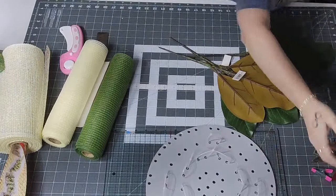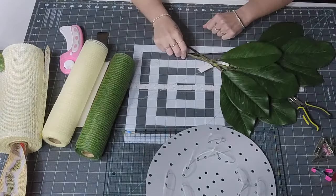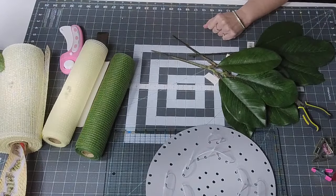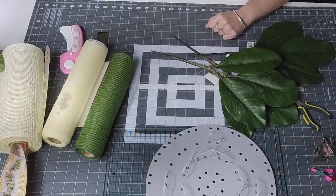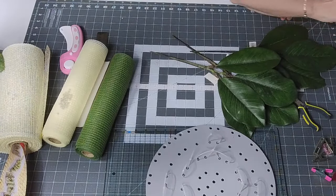Hi, Jean Ann. Today we are going to be making a magnolia wreath. This has been done before by Stacy Chadwick. However, I am doing it differently.